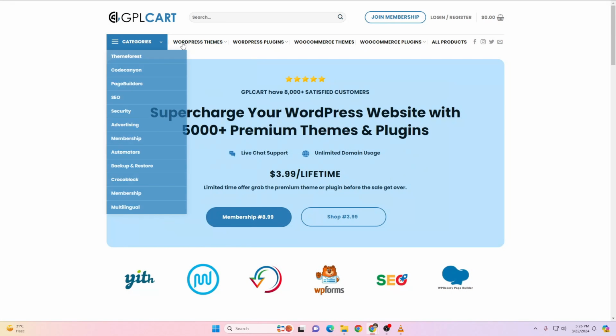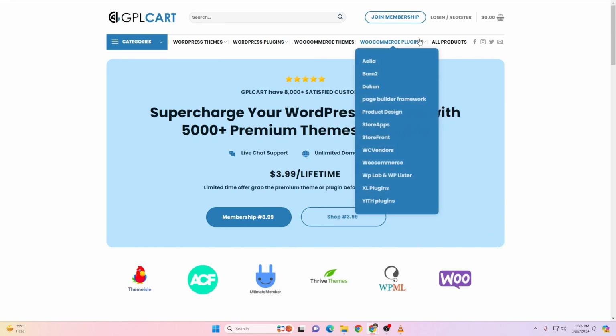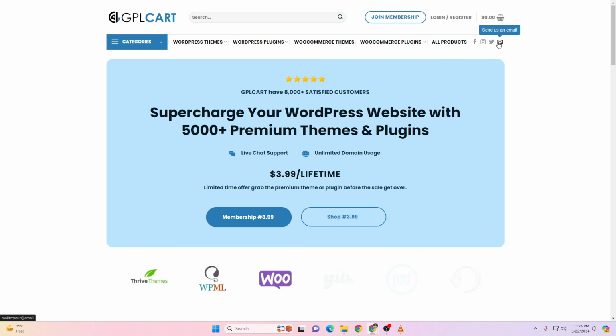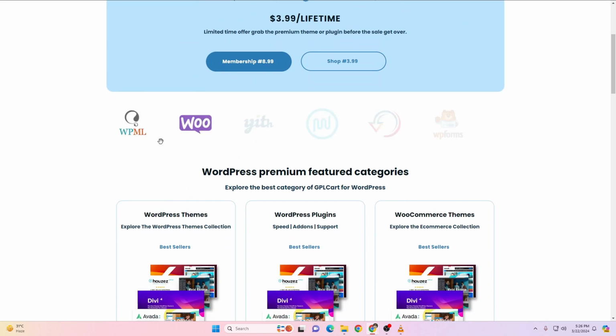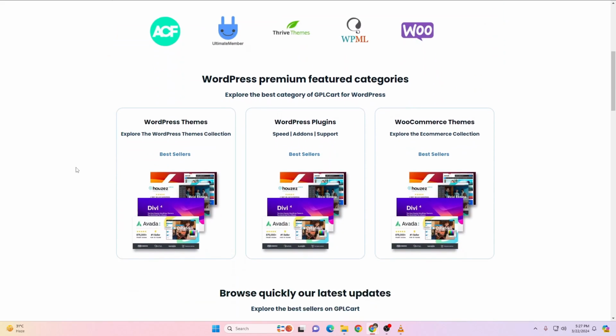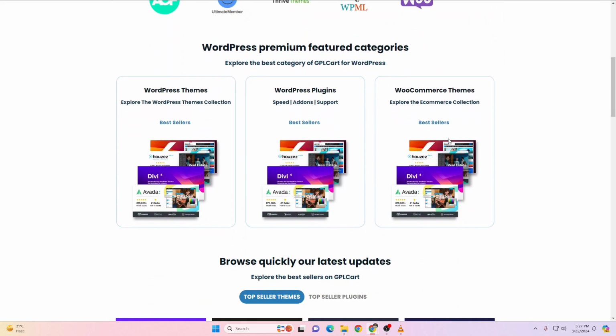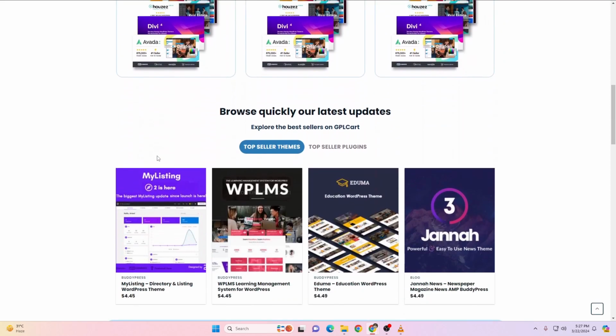Right at the bottom we have these categories, so people can go through these categories, and then we have this social media icon. At this place, this is our hero section, and this is a carousel showcasing different kinds of WordPress plugins, and this is an additional section for the categories that you want to display.